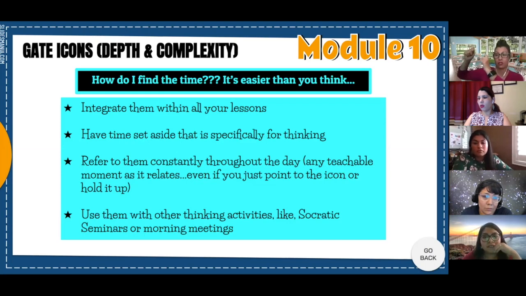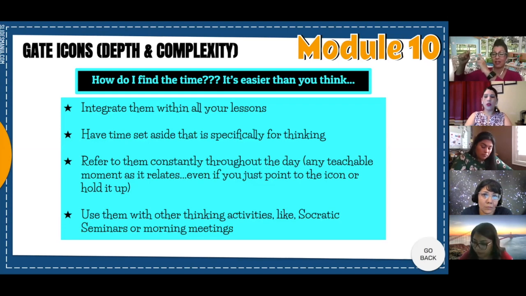This is great, you guys. You're talking about more details about this. Or you just hit the big idea. This is what this is all about. And the more you emphasize it when you see it happening, the more, all of a sudden, it's so cool, they're going to start pointing to those magnets on the board. And they're going to start saying, oh, that's the language of the discipline, or, ooh, that's the big idea, or, ooh, that's a detail that we can put as a pillar to our big idea.